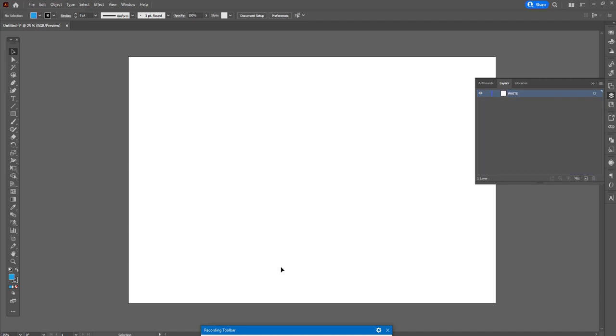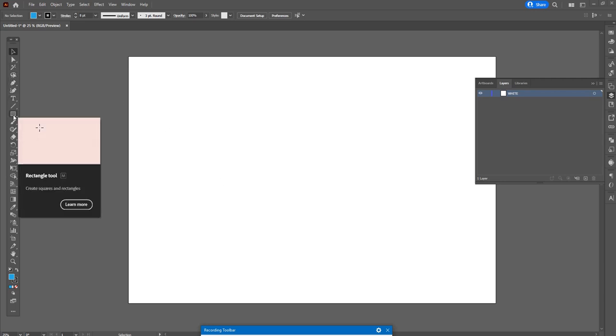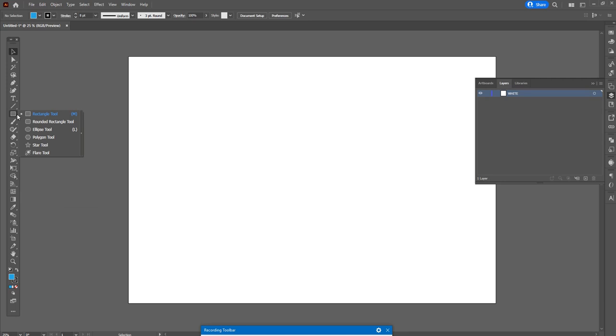Now let's get into drawing some basic shapes. We can start by drawing a rectangle. Let's move over to our toolbar here on the left. Move down to the rectangular icon you see right here. Now, really quickly, if you right-click, you'll see there's a myriad of different options that all come up for different shapes that we can draw. For now, let's just pick the rectangle tool. Once we have that selected, there's something for you to keep in mind.